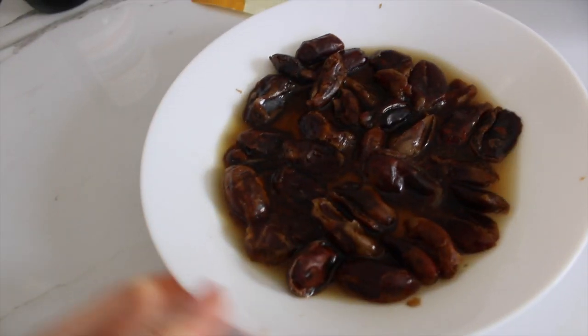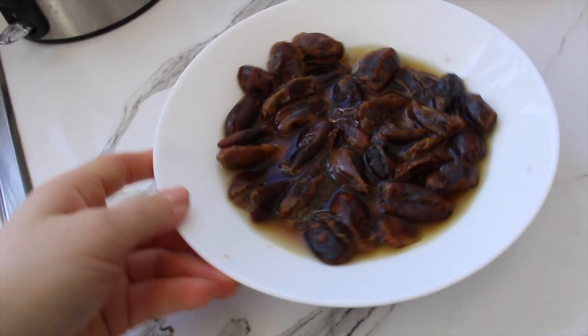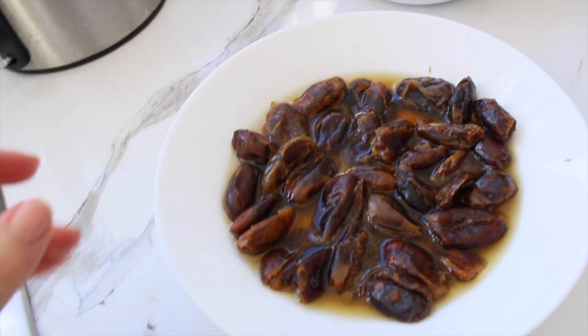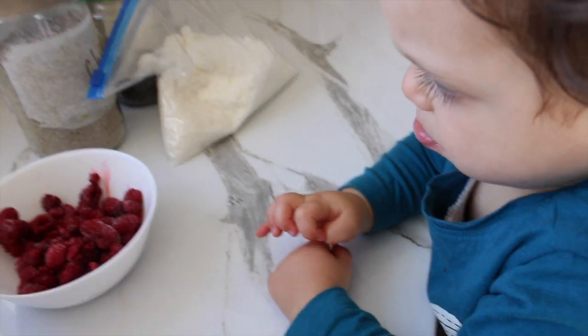This is about 30 dates. My dates have been soaking for about, I'm going to say 5 minutes, and they're not super soft, but yeah, I'm impatient. So we're going to blend these up now.